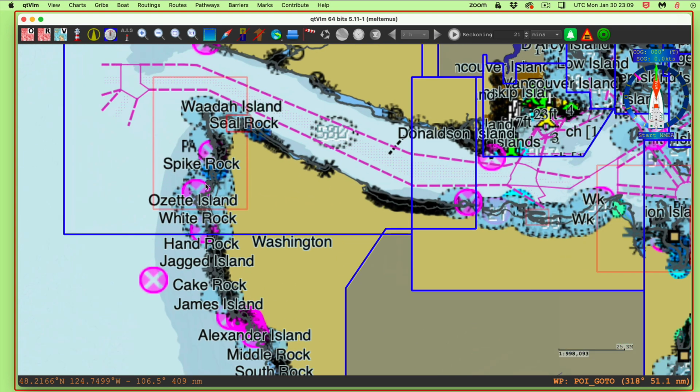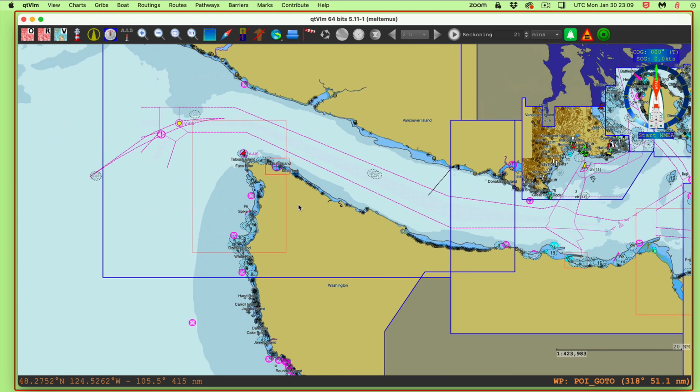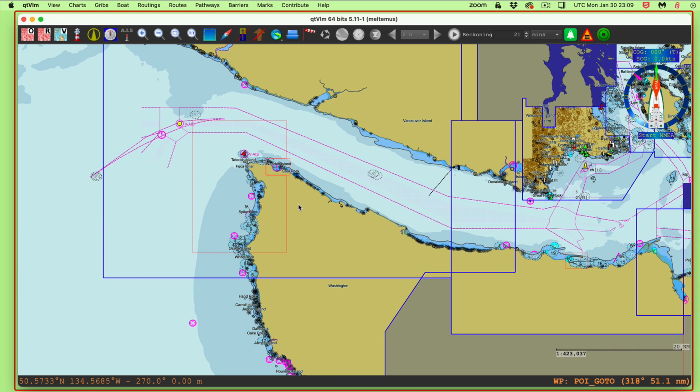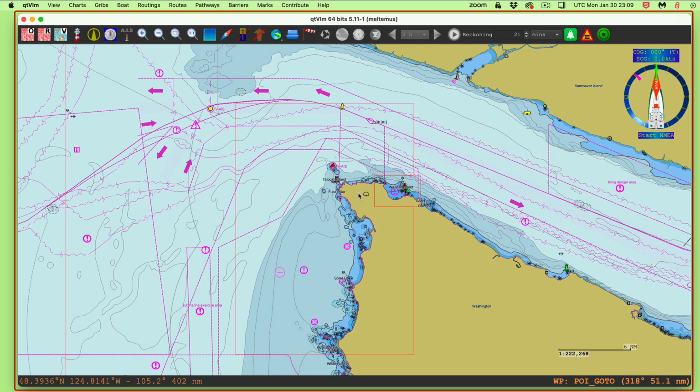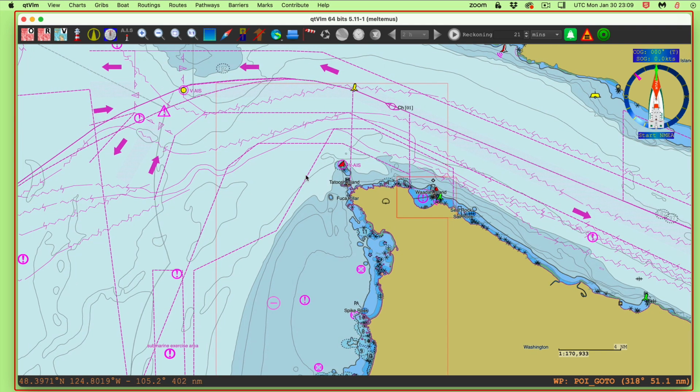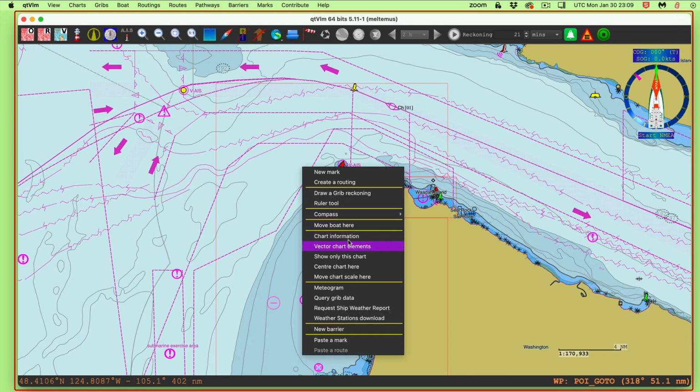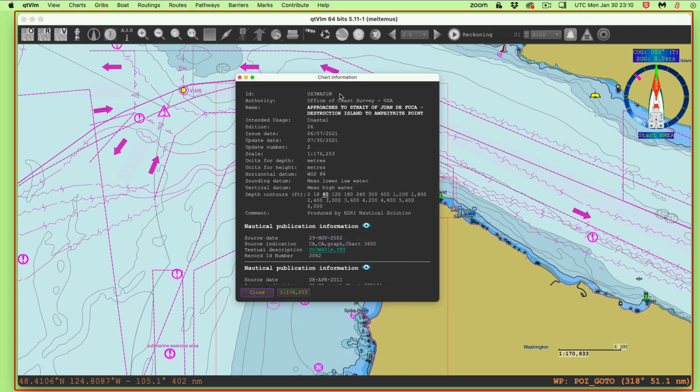And we're dealing with the ENCs. Now, the actual training charts include with them all the RNCs, so we can compare them as we go and so forth. But this is the area we want to look at. And we've got a whole set of charts loaded, but this is, I think, the chart we want to look at. And we can right-click here, go Chart Information, and double-check it.